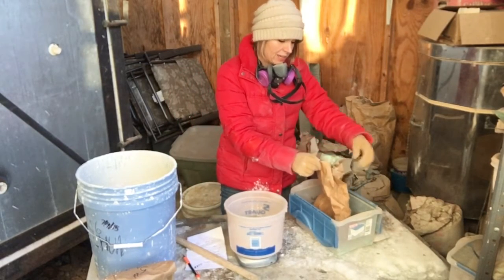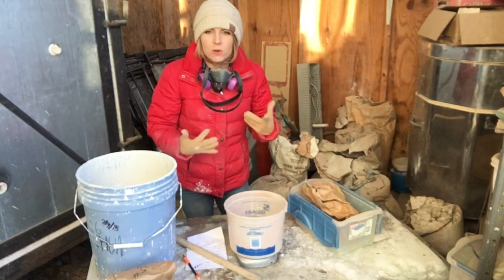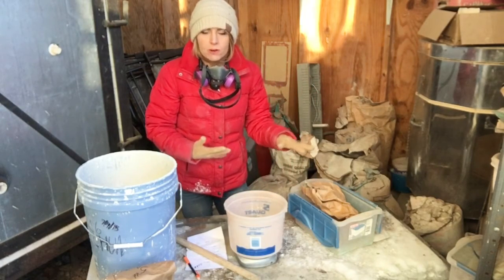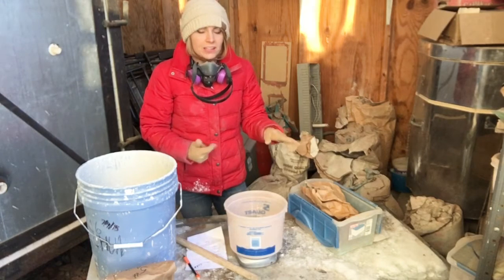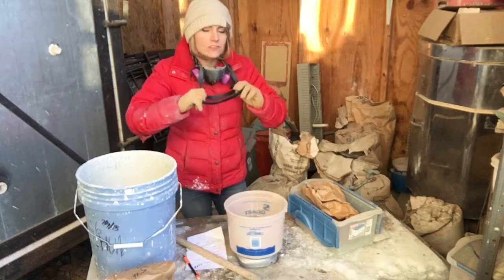Now this is a heavy metal. You do not want to get this on your skin if you can help it. You definitely don't want to ingest it, especially in the powder form. It's dangerous. You do not want to inhale it. So I'm putting my mask right back on and then I'll measure this out. So I only need 50 grams.